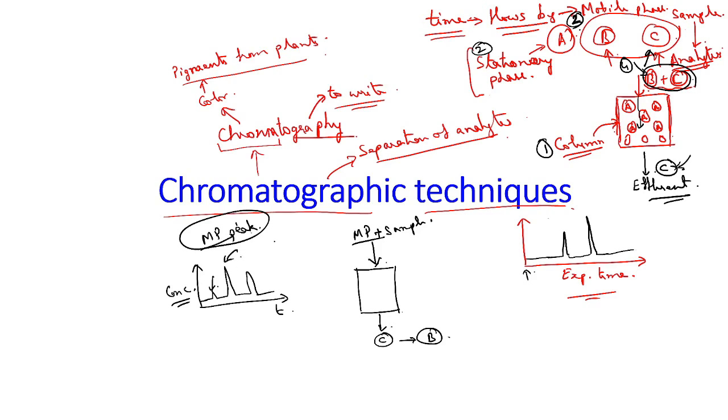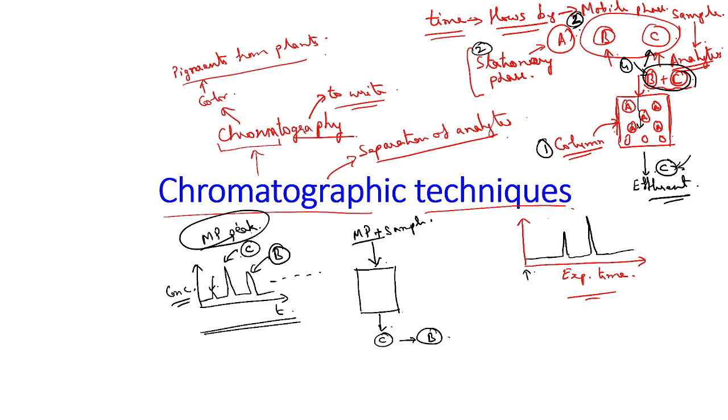Then you will be getting the analyte which is having lesser association or lesser affinity with the stationary phase. Then you will be getting another peak which is having slightly higher affinity to the stationary phase as compared to the C type of analyte. And if there is a mixture of 4 or 5 analytes, then you will be getting subsequent peaks over there. Now if you see the whole of the experiment, it is taking place in the time domain.